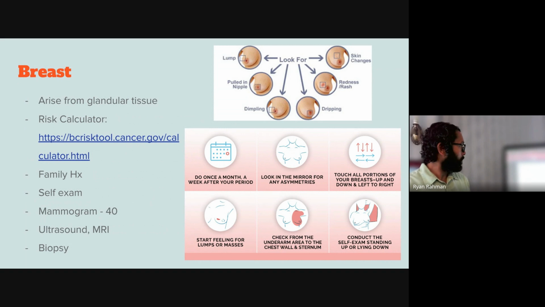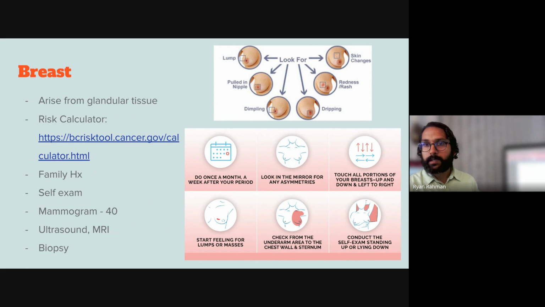Breast here. So again, one of the most commonly diagnosed cancers. It does arise from the glandular tissue of the breast, as opposed to the fatty tissue of the breast. The glandular tissue is basically the tissue that was intended to make milk. Those are behind the nipple and fray out from behind the nipple area, and all have a connection to the nipple and areola. So that's basically the architecture of breast cancer and where it's arising from.